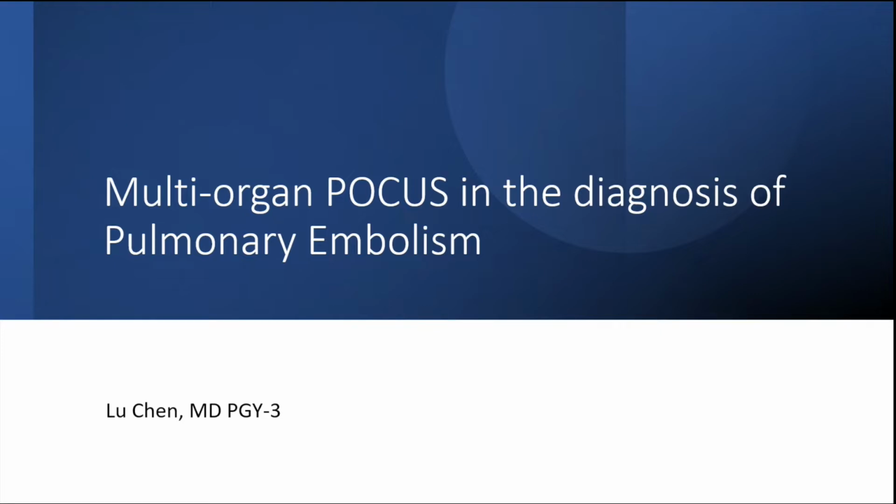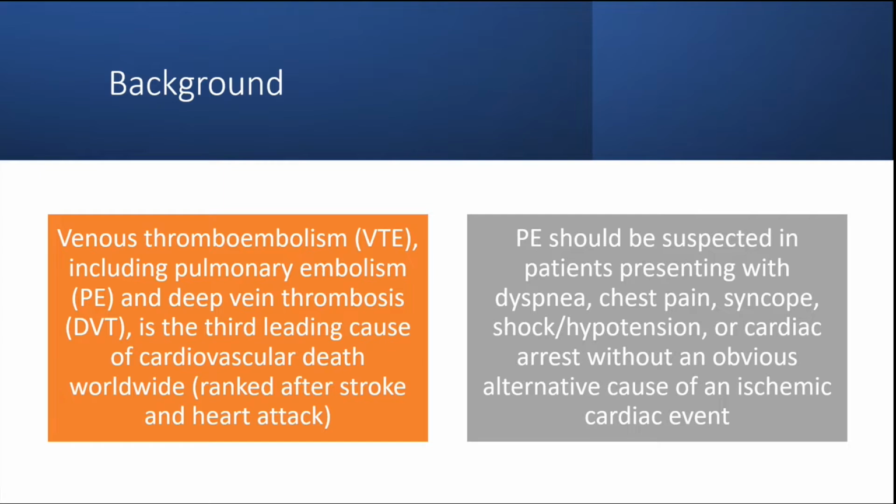Today I'm going to talk about point of care ultrasound in the diagnosis of pulmonary embolism. First, I'm going to talk a little bit about the background. We all know that venous thromboembolism, including PE and DVT, is the leading cause of cardiovascular deaths worldwide. And we should suspect PE in patients presenting with shortness of breath, chest pain, syncope, shock, hypotension, or cardiac arrest without an obvious alternative cause of an ischemic cardiac event.